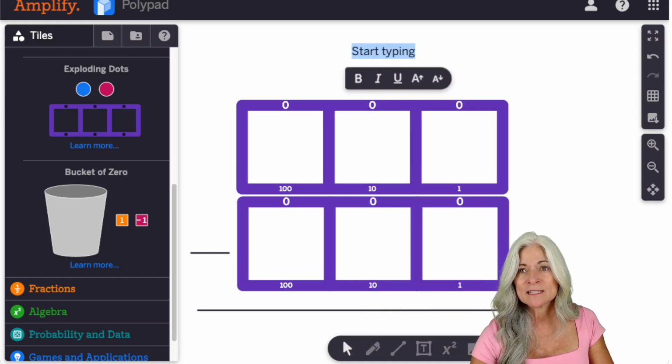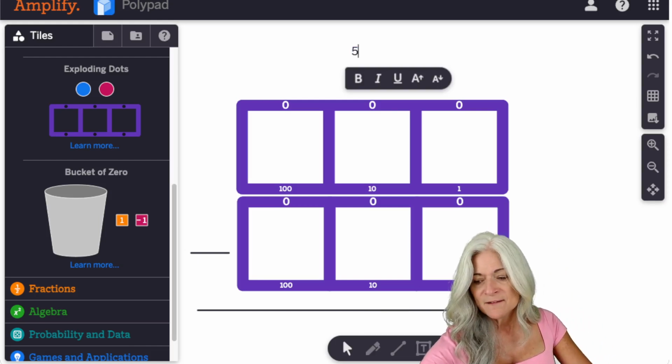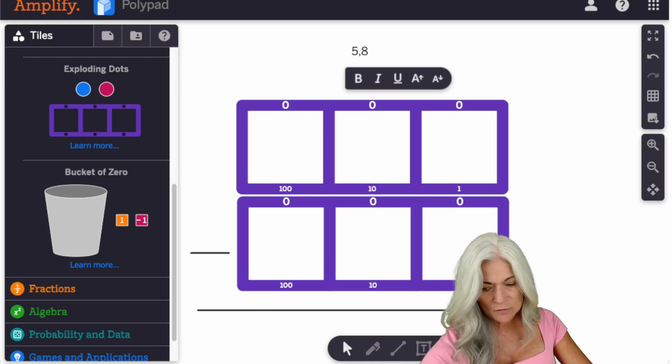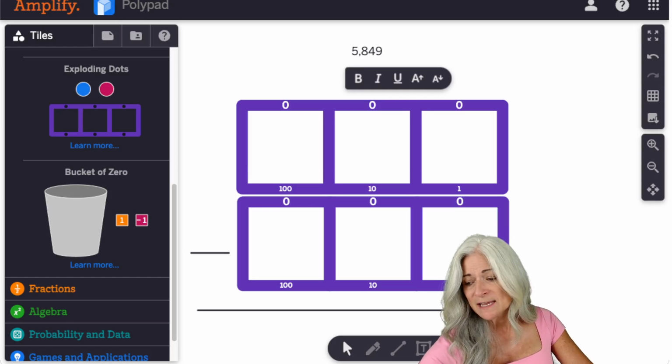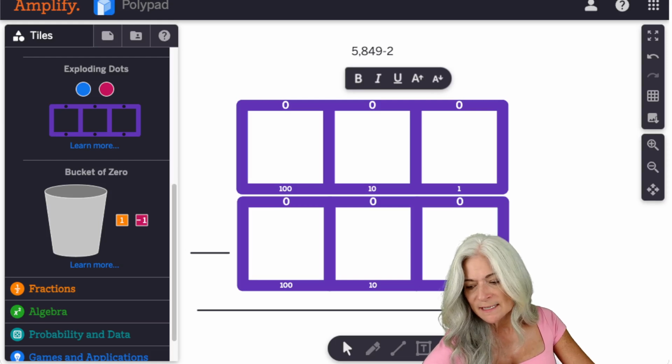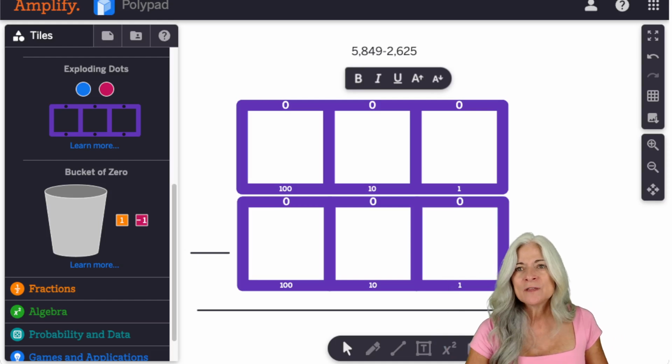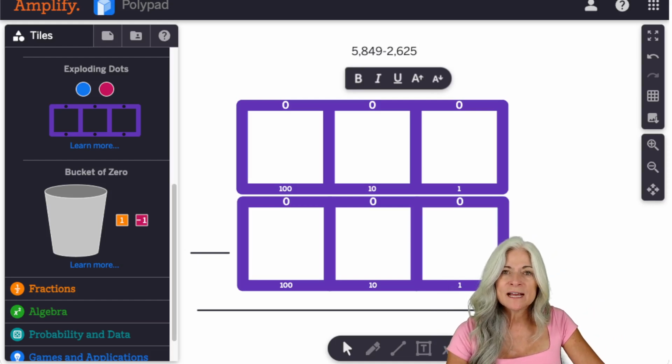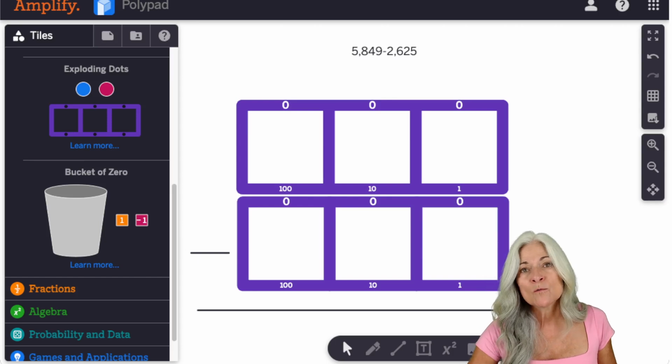I'm going to click the text box and it'll let me type one in. So that problem was 5,849 minus, we were subtracting 2,625. Okay, so there's our problem. So with this exploding dots, we would work with the blue dots.